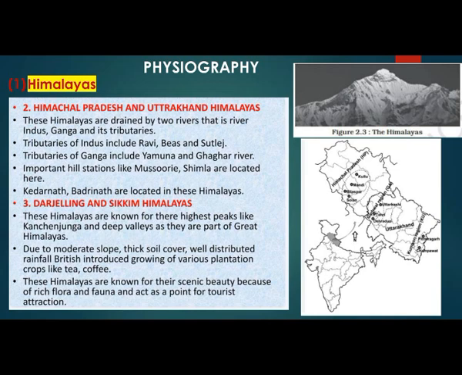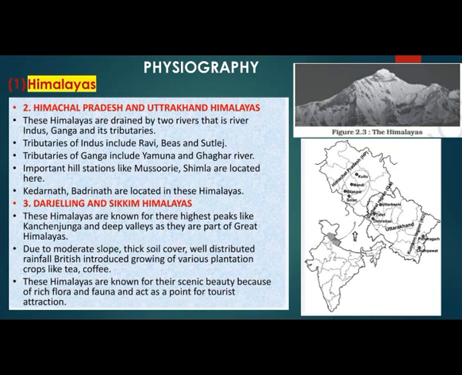So next Himalaya, we see in this map it is very clearly shown: Himachal Pradesh, then the Garhwal region and then the Kumaon region. So we can see the Himachal and Uttarakhand areas, two particular states where these are located. Himachal Pradesh and Uttarakhand Himalayas.